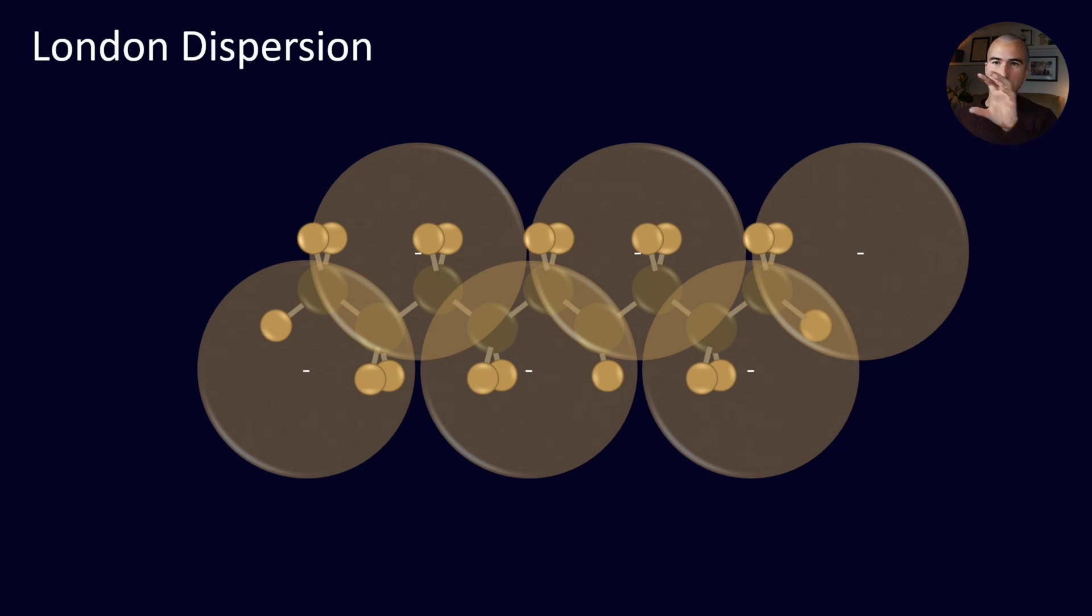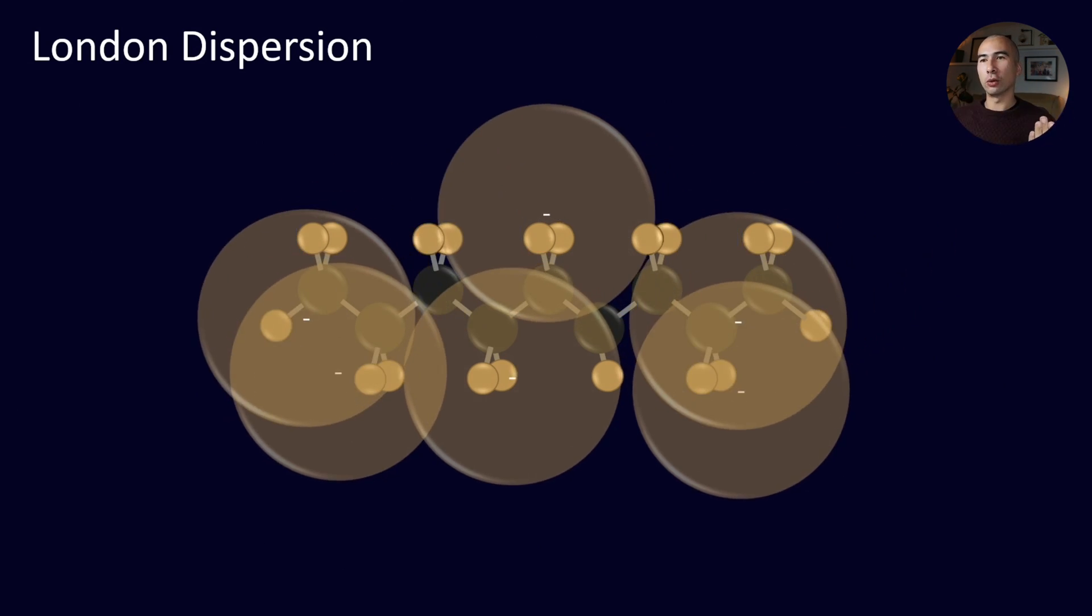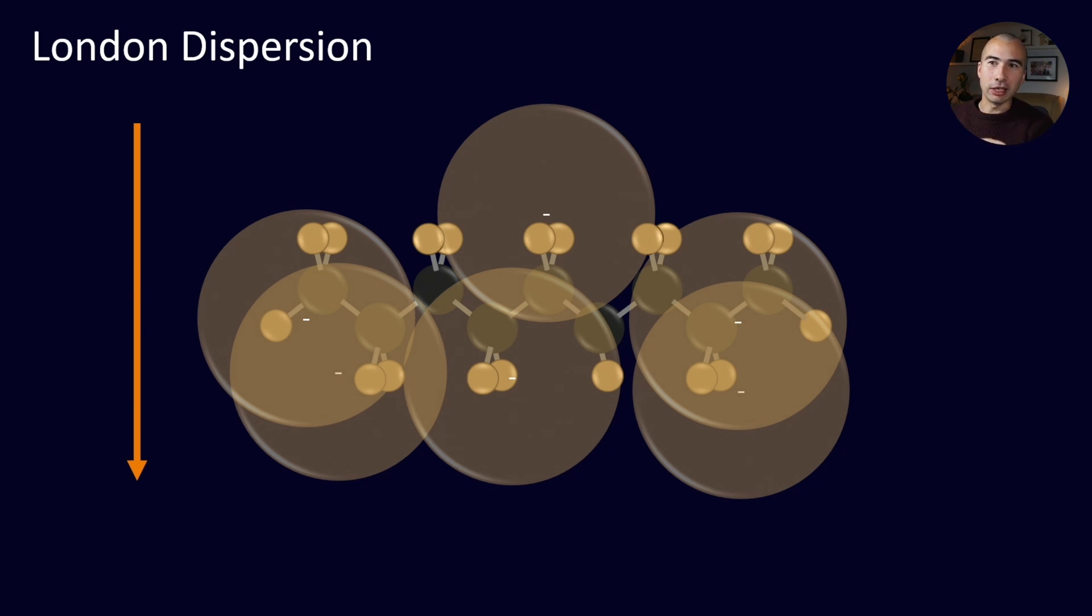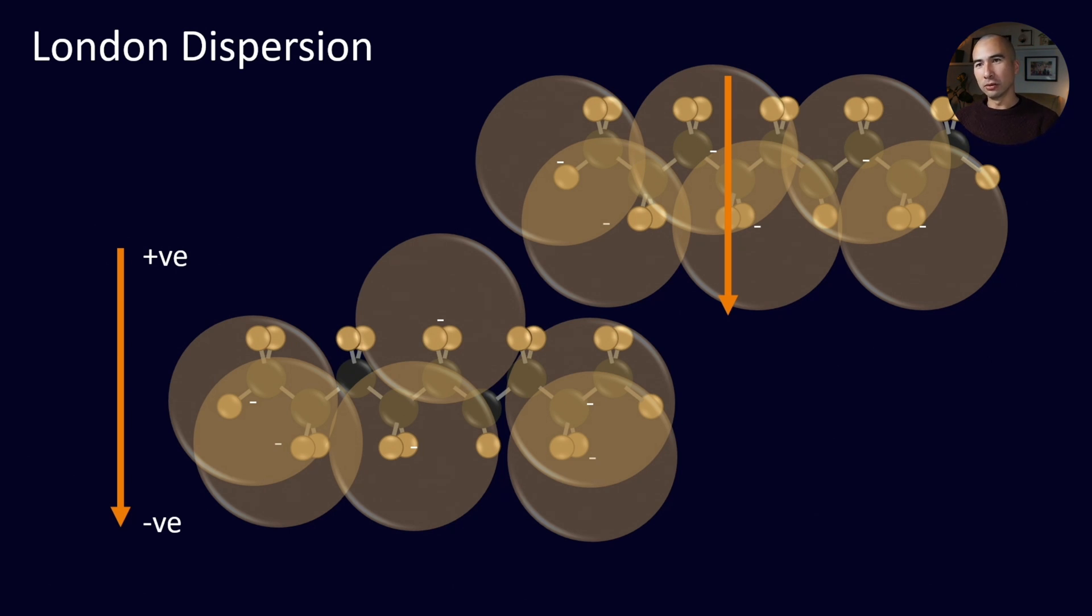Those electrons are not stationary. They're kind of moving in random patterns. If we were to take a freeze frame, so if we were able to stop time and take a picture of where all those electrons are in a given moment, momentarily, just by pure randomness, all the electrons may be on one side. And therefore, that is going to cause there to be a dipole across this, a very weak dipole. But there is one side which is more negatively charged than the other. And so if another molecule were to come along that also doesn't have a dipole, then the electrons or the electron clouds are going to be attracted to the positive side of the other molecule. And that is what we call an induced dipole because the electrons have come on to one side, and so that causes one side to be negatively charged.